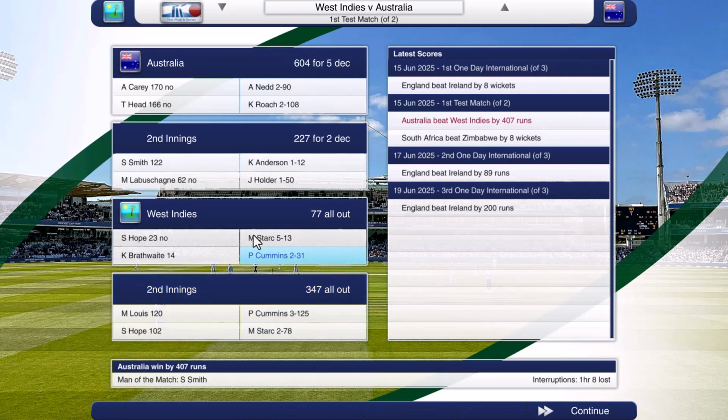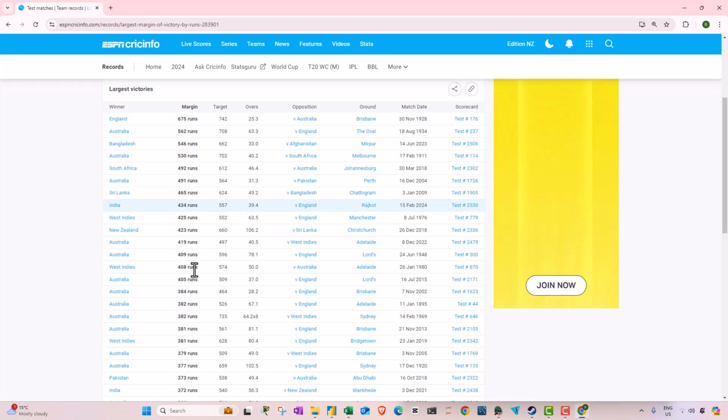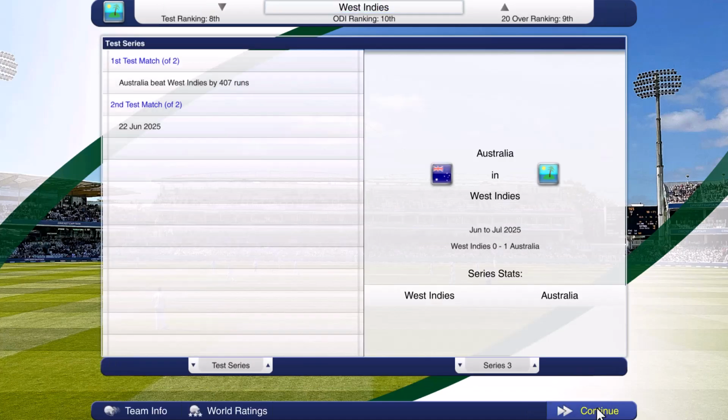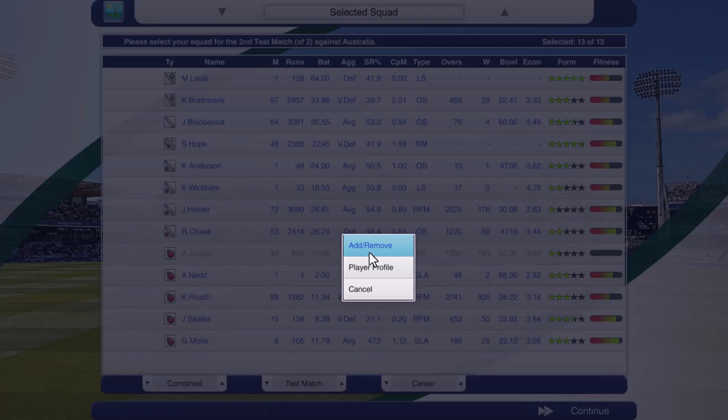But let's not sugarcoat it. A 407 run defeat, we're appearing on the first page of this. So top 15 loss in terms of runs all time. Oh, sorry, Joseph out injured.